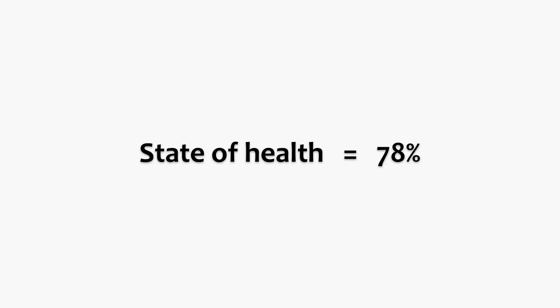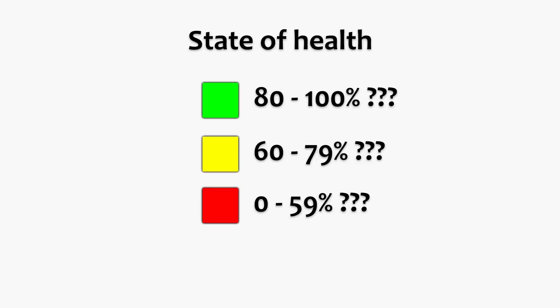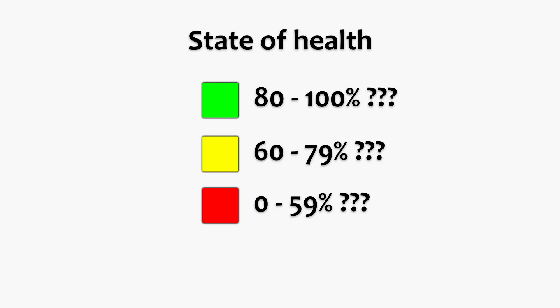So you could imagine one thing that any kind of report on a car could have — either from a third party or from the person you're buying it from — is a percentage state of health as a number. For the average purchaser, what would that mean? Higher is good and lower is bad, but how would that translate into any kind of negotiation? An owner might say it's 95% — that's very good — and depending on how informed you are, you might be able to negotiate or not. So then you might think, okay, maybe some sort of traffic light system — red for poor condition, yellow or orange for average, and green for excellent. Would that be useful? I'm not sure — let me know in the comments.